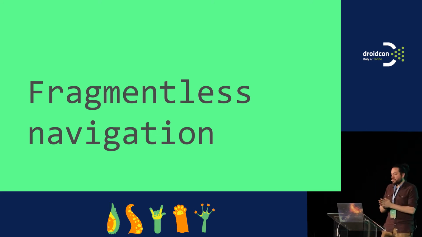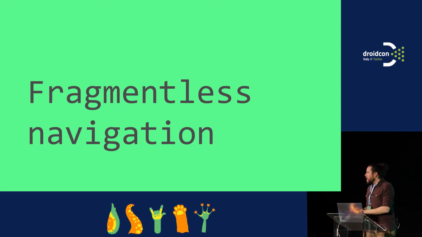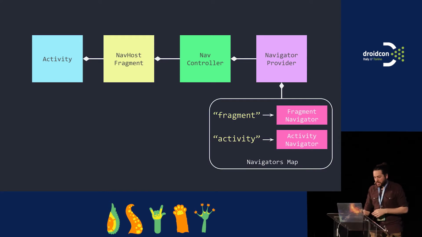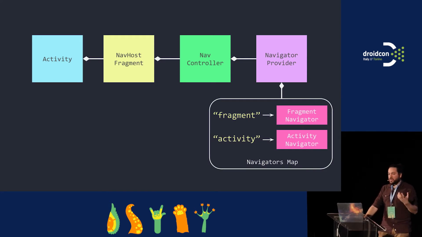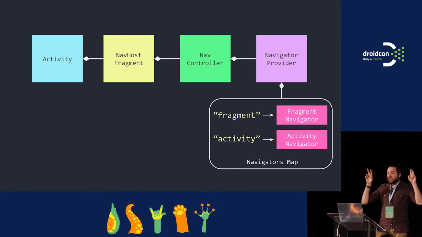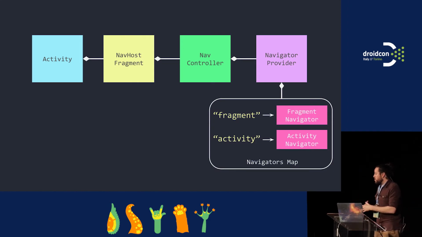If you don't use fragments in your app, you can do that. I will be short because I don't want to give you all these implementations. But basically, what you need to know is that, if we consider the previous graph that we have, the nav controller is connected to what's called a navigator provider. And this provider is actually a hash map linking the name of a tag from your nav graph to what is called a navigator. And the navigator is a simple class implementing the logic of navigation.